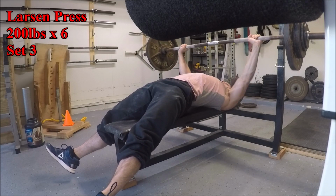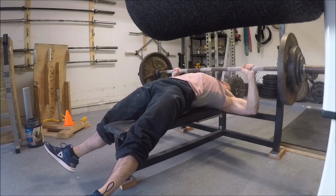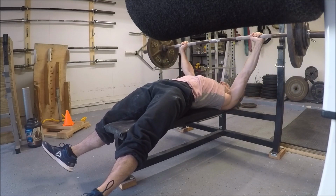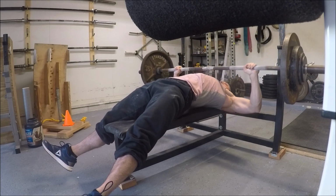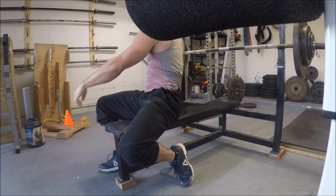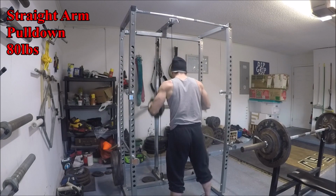Anyway, I paired up the Larsen presses with a little bit of straight arm pull downs here. Now, I've shown this exercise a couple times now, and I really enjoy it as a good way to kind of hone in on the lats and the interior core at the same time, but it's not really a huge bang for your buck exercise, so I only incorporate it sporadically. It just gives me some good quality extra work when I'm not really feeling like doing anything that's too crazy difficult.